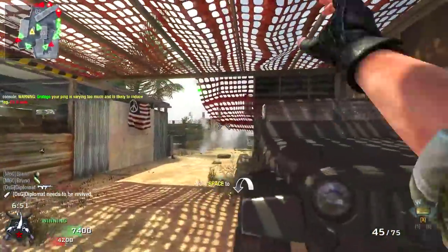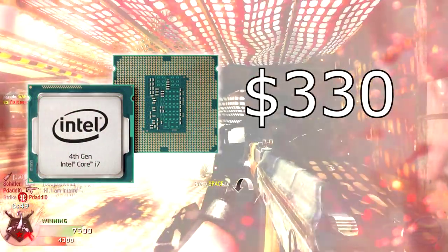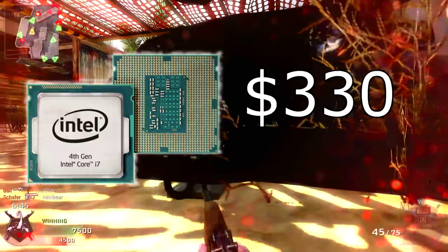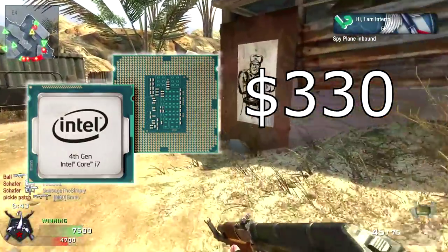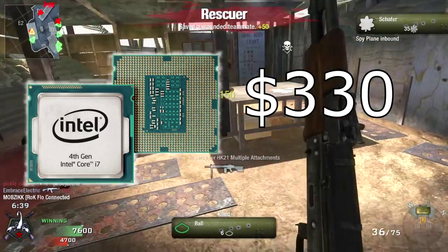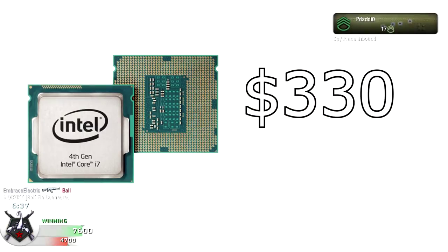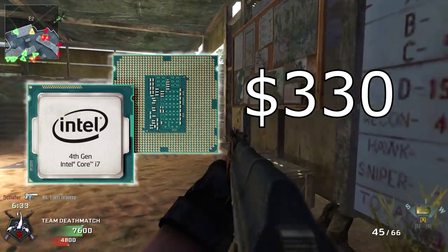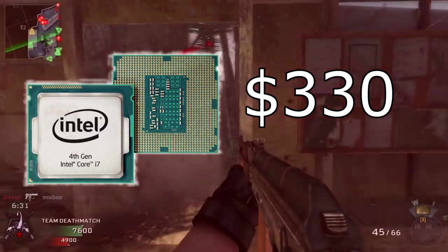Now, the brain in this beast is the Intel i7-4790K. Obviously, I chose this Intel CPU because it's just such a popular CPU. And it's a complete and absolute beast at rendering, editing, gaming, everything you need to do. This CPU will get the job done.